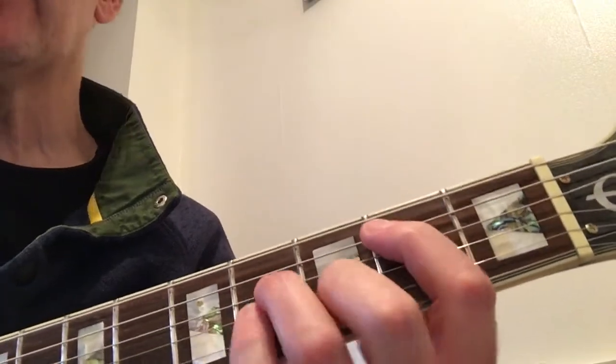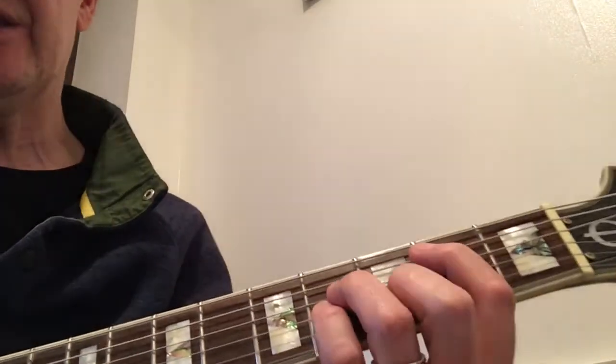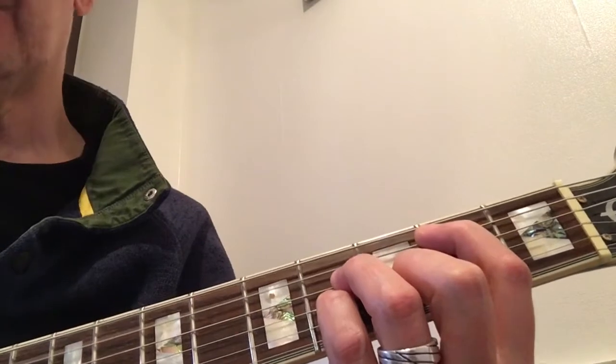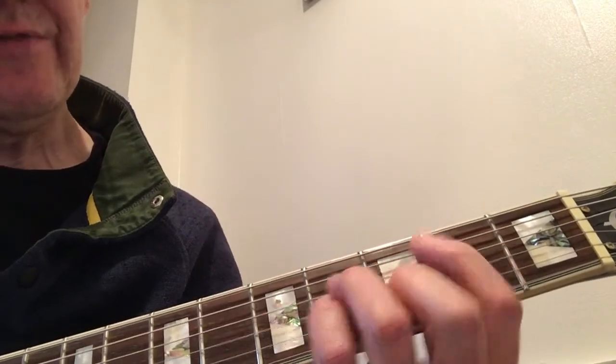But I'm not going to bar it yet. It's going to get used to playing these fingers in the right place first of all. So I'm just playing strings 2, 3, 4 and 5. So that's a B minor. So move up the neck.